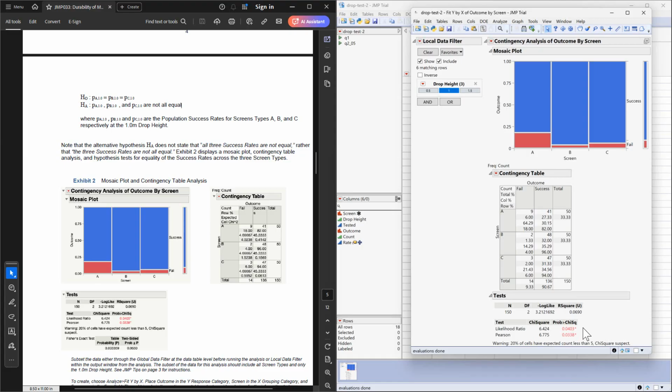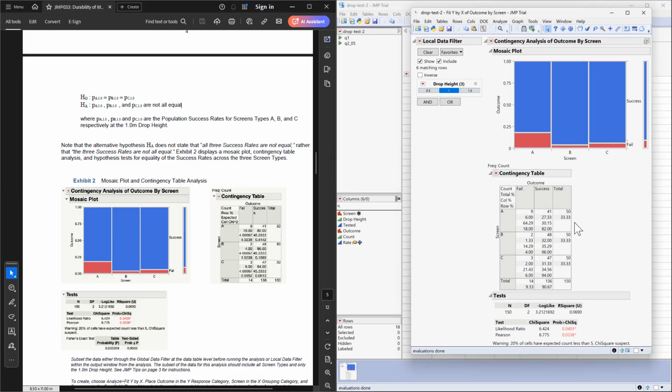That's less than 5%. Therefore, for this test, we're going to reject the null hypothesis, and our hypothesis test findings for this particular test are that at least one of the proportions at the 1 meter height differs from another, based on the p-value being less than alpha.